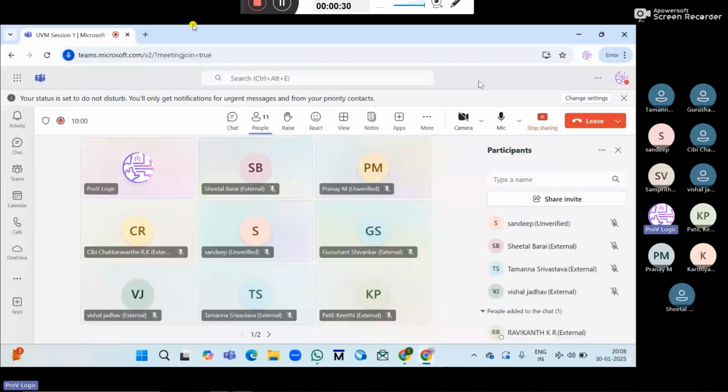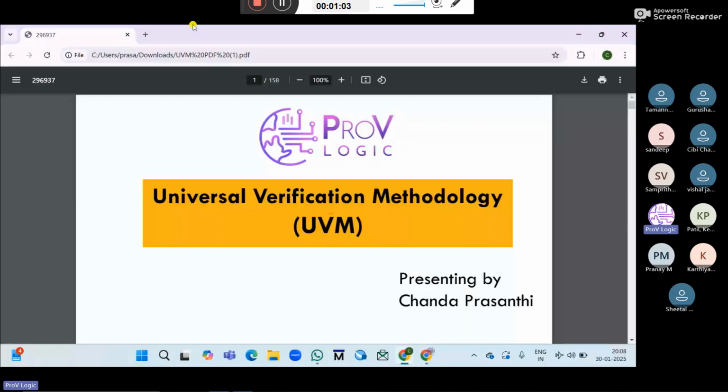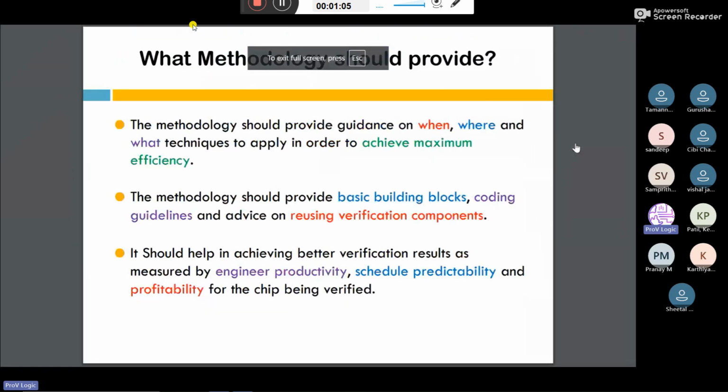We have discussed the comparison between the SystemVerilog testbench and the UVM testbench, right? Did you all understand the overview of the UVM testbench? Yes, Prashanti. Any other doubts? Okay, fine. Let me know if you have any doubts. I think everyone got clarity about the SystemVerilog testbench architecture, right?